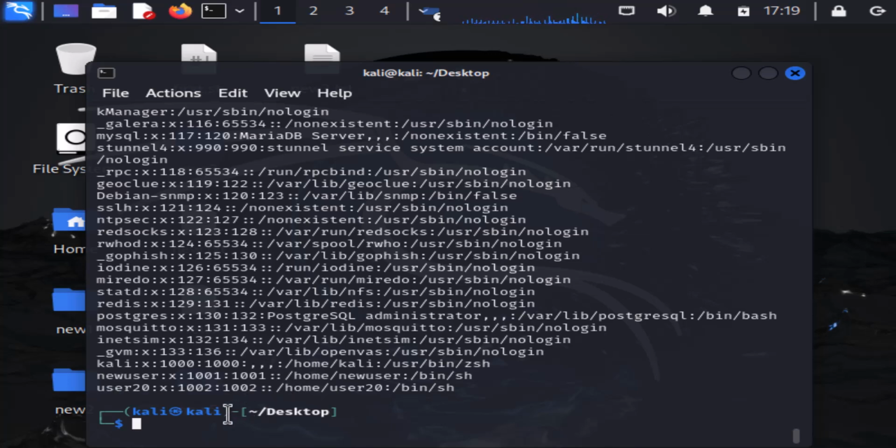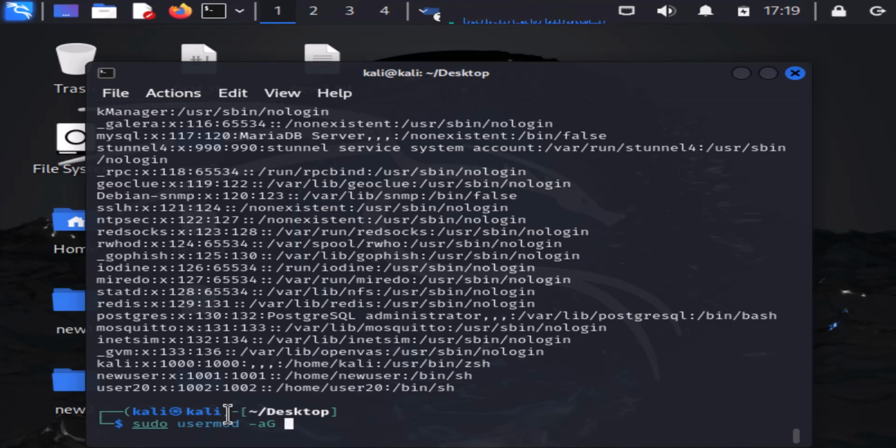So if we need to add a user to a group, we can use sudo for sure, and then usermod, and then dash small a, which is append, and capital G, add to group.